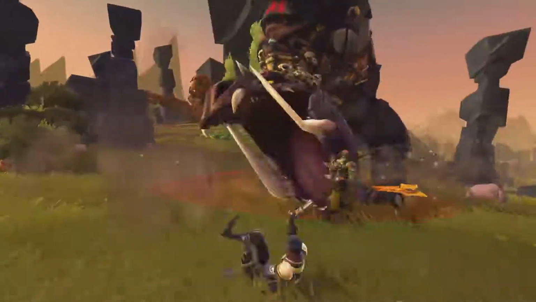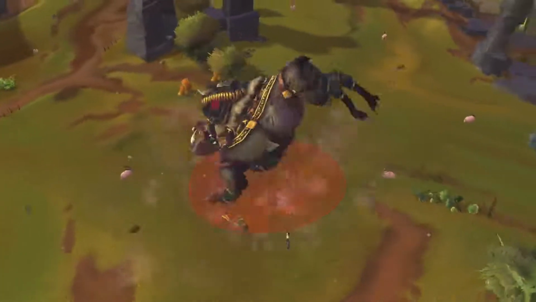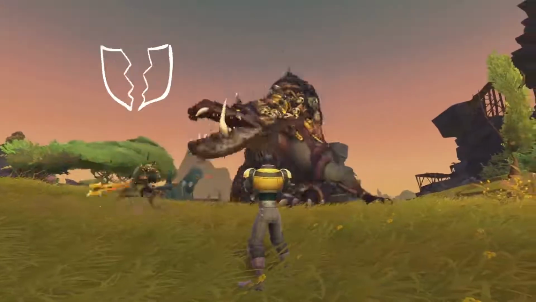We've also reworked how CC affects bosses. Instead of just making them immune to CC, we've given them what we call interrupt armor. What this means is, you and your buddies, you can actually work together to stun this mofo.